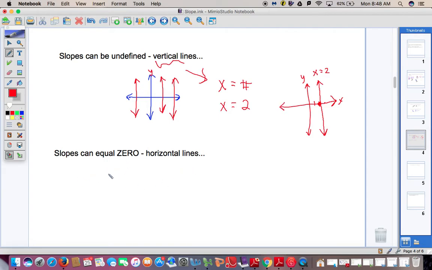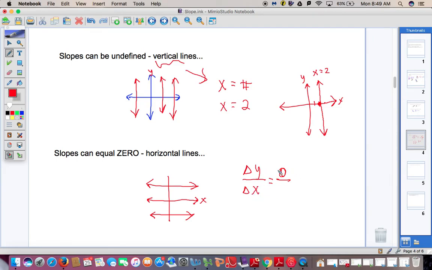That's going to be horizontal lines. Because slope means a change in y divided by a change in x. If you have a 0 slope, that means there's no change in your y values. So a horizontal line means that you're not increasing from left to right and you're not decreasing from left to right. You're remaining constant. And that's going to give you a 0 in your numerator. And you can have a 0 in your numerator, you just can't have a 0 in your denominator.